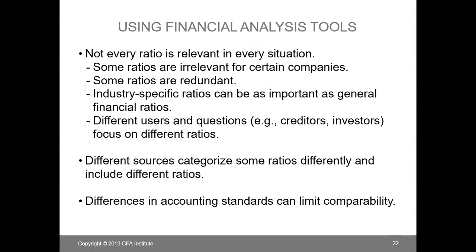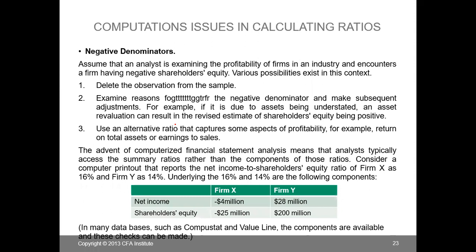Okay, and we need to be very careful that not all ratios are relevant for all cases. We have to find out which ratios are useful for which user and which ratios are not useful in some cases. And companies often make differences in terms of applying the accounting standards. So this is a big limitation of financial ratio analysis when you see a good amount of divergence among comparable companies in terms of the accounting standards.